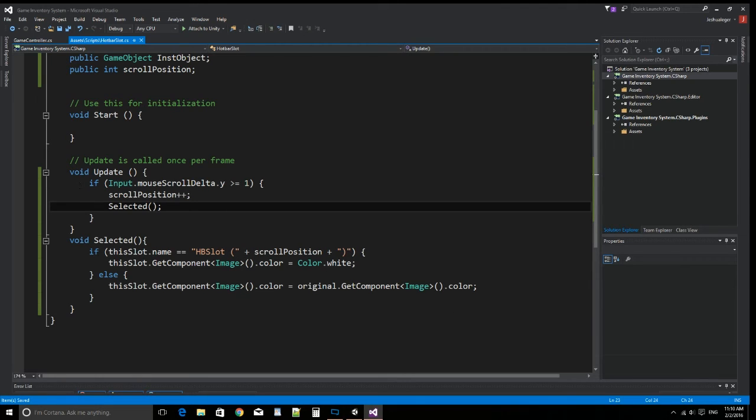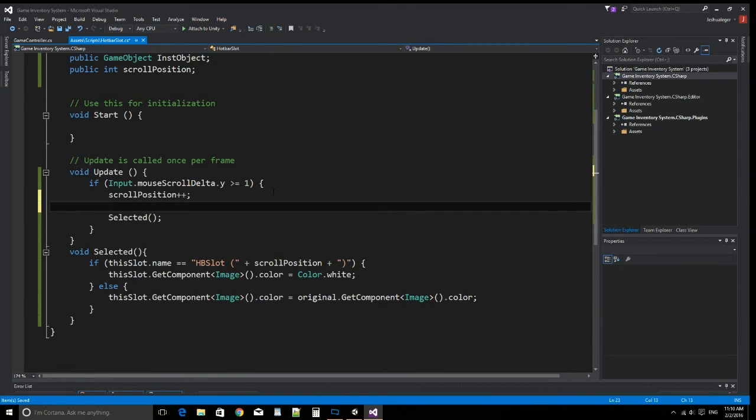So how do we do that? We start by going up here and say, actually we want to close this.